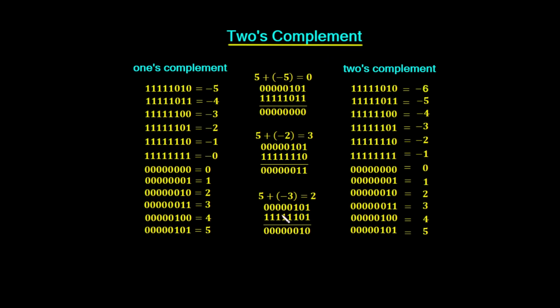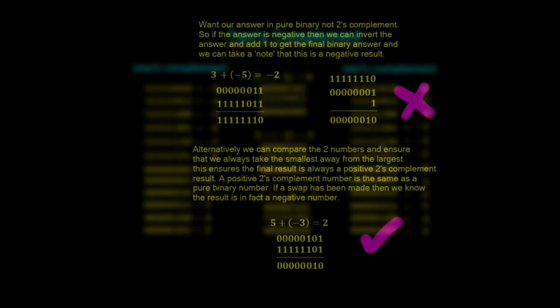So let's see what happens whenever we get an answer which is in fact a negative answer, because each of these you can see are 5 minus 2, which is a positive 3 and a positive 2, and the answer that we get is just a normal binary number. So this is just the normal binary number 2, and that's the normal binary number 3. But it's slightly different whenever we get a negative answer. We're going to get the 2's complement number, which are these numbers here.